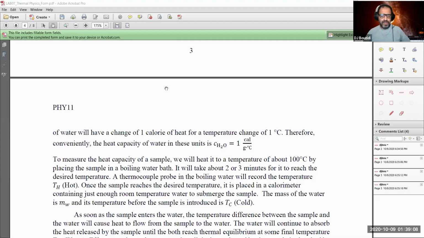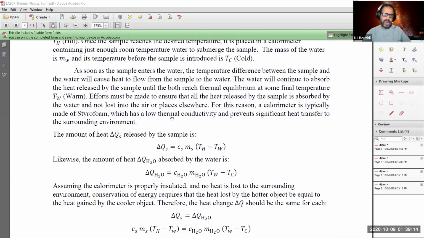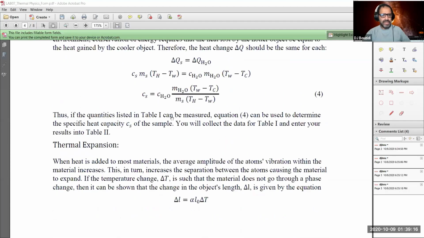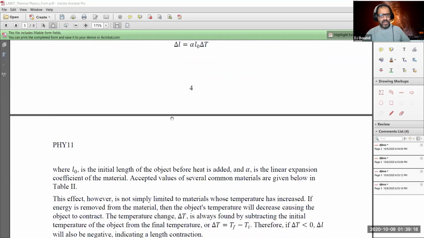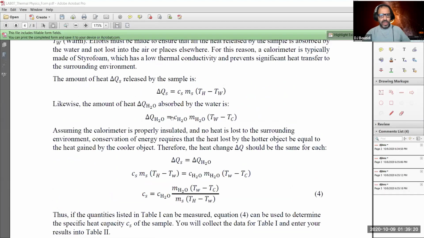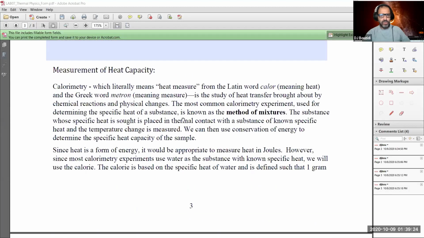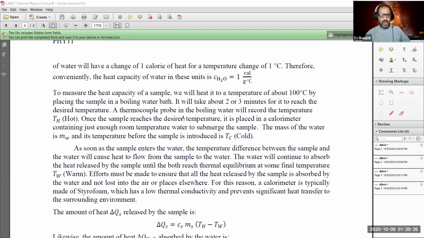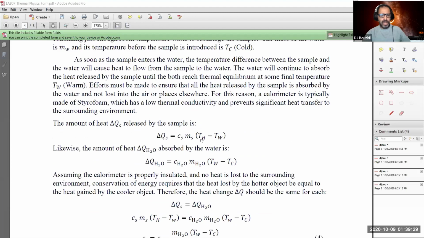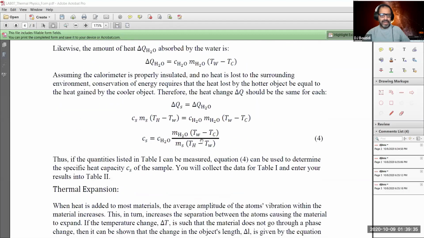It is to have a better understanding, of course, developing the hypothesis and the objectives and doing these things. That is part of the activities in lab, and coming up with conclusions based on the data you collect and the understanding. This is actually calorimetry, which is another branch of thermodynamics that we don't do in this lab, and that is to measure relative specific heats. And it's a very involved lab that takes at least a couple of hours to complete the data for it. But again, we're not doing that.